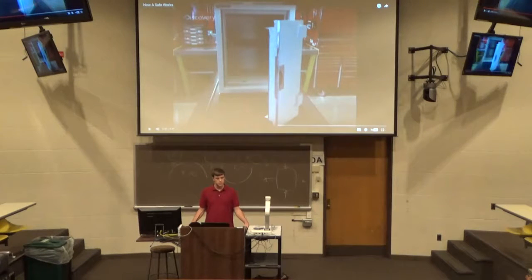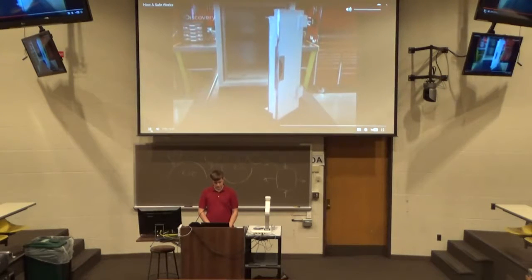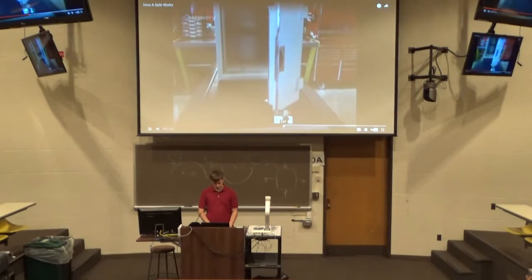How would that work? Any ideas? Glass break from the lock. Pretty much, yeah. If all of your tumblers are held back by painted glass, then if it breaks, the actual locks will push it inside the wall. And you have to sit at it for a while. So the idea is, if the safe's in the wall, the robber can't get to it because it's now broken, and you'd have to have some guy hack at it for a week to get it out. But beyond that, the safe's inaccessible. So for its accessible sound, we focus on the lock.